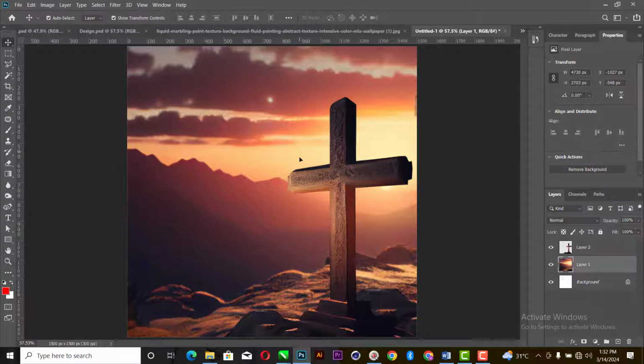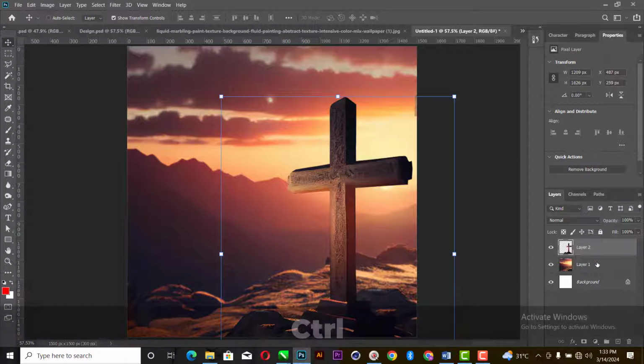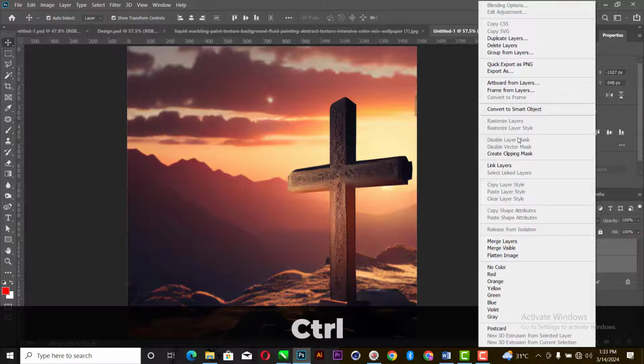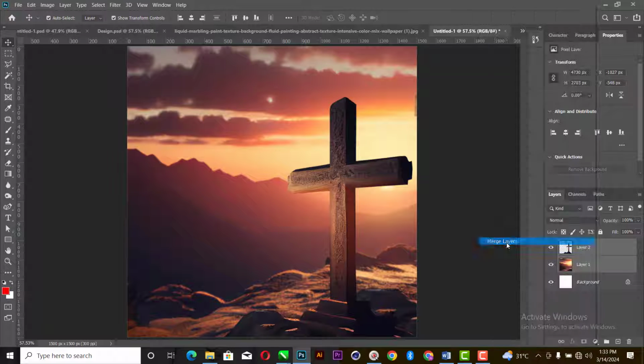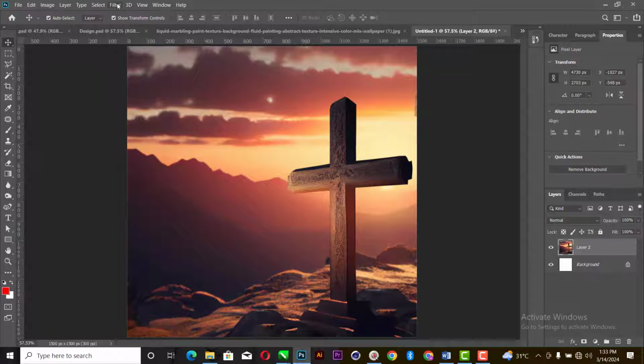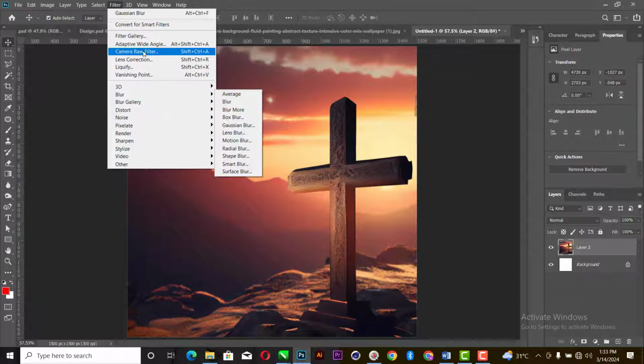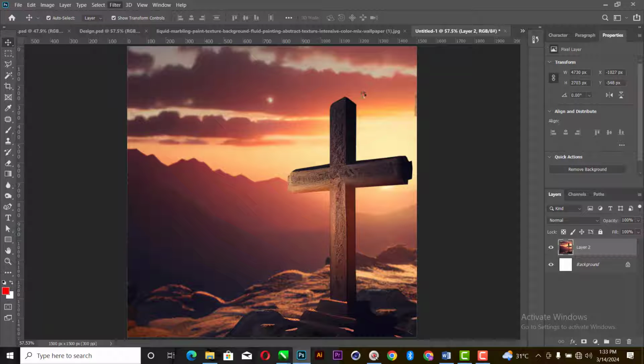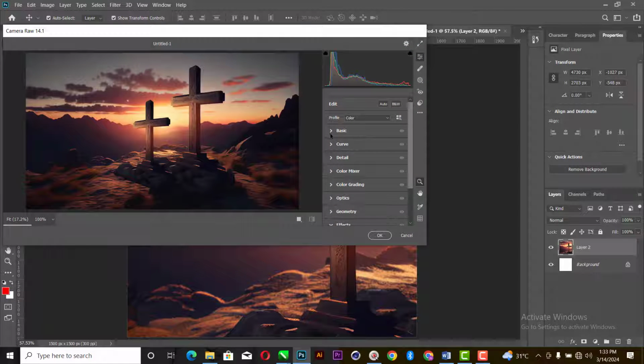So the next thing I'm going to do is work on the picture. So I'll select, I can just merge the both of them together, merge layers. So I just come to this place, then I'll go to my Camera Raw filter, just work on it.